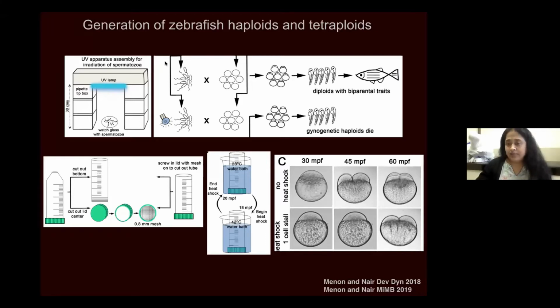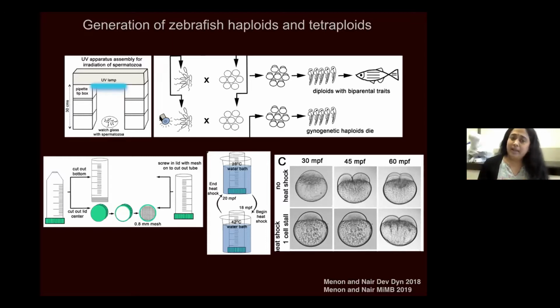But to our advantage, with this early process of development that I just discussed, especially in zebrafish, I will show you pictures in the next slide. Once you perturb the ploidy, those embryos do undergo rounds of division and patterning, and you do get a little larva at the end of the process. It survives for about 3 to 5 days of development. And 3 to 5 days is plenty of time to understand, if ploidy causes cell size changes in a zebrafish embryo, what is the actual consequence on development?